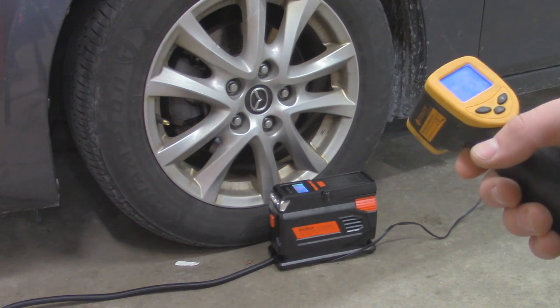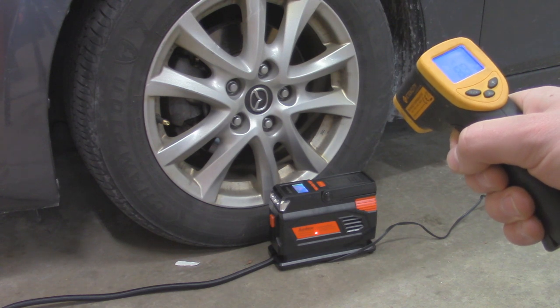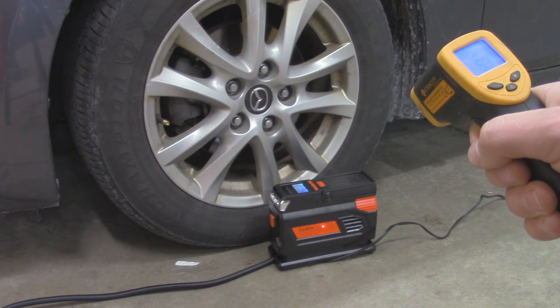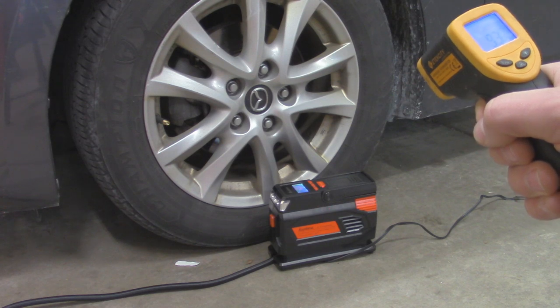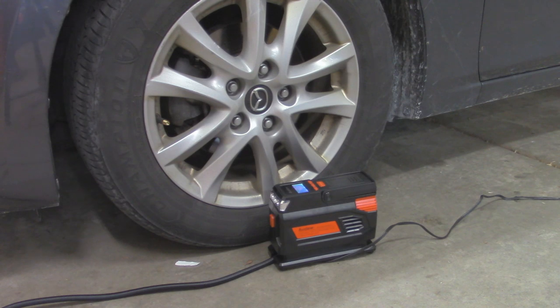Also, I have a little temperature gun so I can read how hot this is, and on the side here it's reading upper 80s to 90 degrees Fahrenheit. Up here it's about 96, so it does get a little bit warm, but that was almost at 8 minutes, the amount of runtime you can do before it has to cool off. Other than that, it's nothing too hot or going to melt plastic or anything. Nothing over 100 degrees. Also, it's cool here in the shop, so you might get some higher temperatures when it's warmer outside.